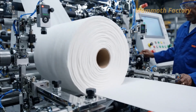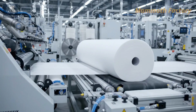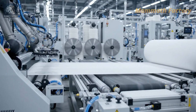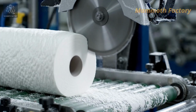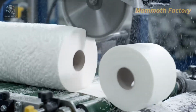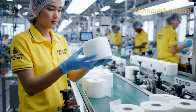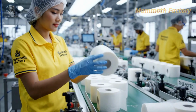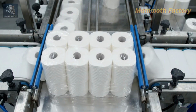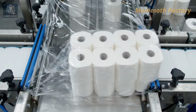Now the tissue becomes the familiar roll form. One long log will become many household rolls. This is the moment scale becomes individual comfort. Uniform shape matters because quality is felt immediately in use. Loose rolls become a finished retail set, marking the point where the product leaves industrial individuality and becomes a clear shelf-ready package for everyday households.